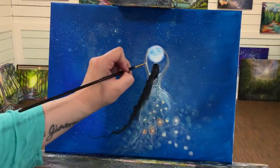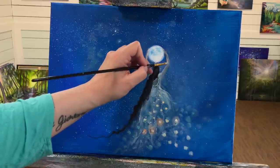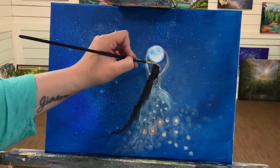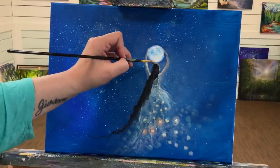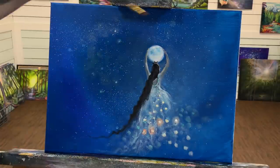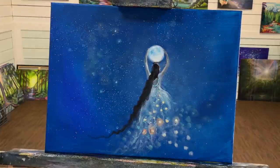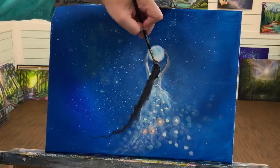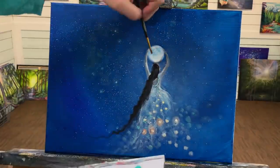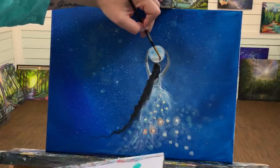I'm going to add another highlight with this golden yellow and white to her arms. This is where I accidentally pick up a little bit of the black from her hair, so I'm just going to come in here and gently push that off, wipe the excess off on a towel, do that again, and then I might have to come back in with a bit of white after, just to clean up that edge again.